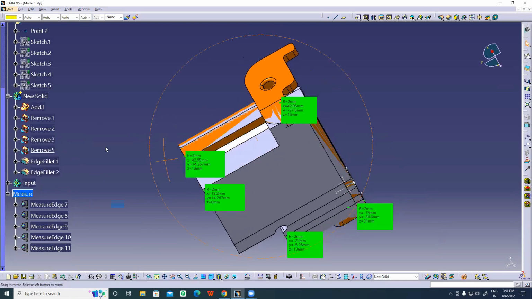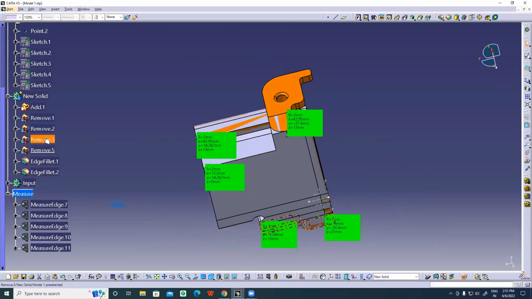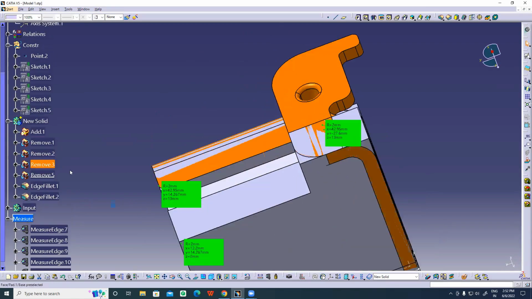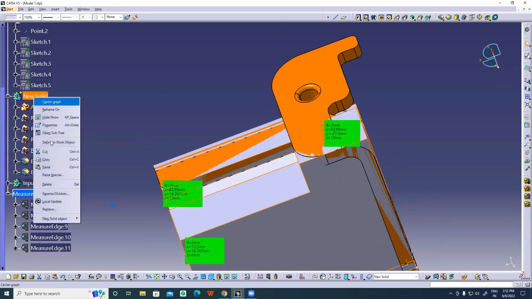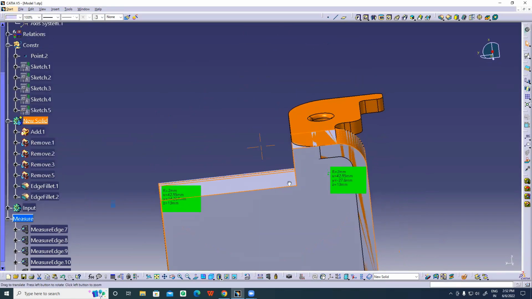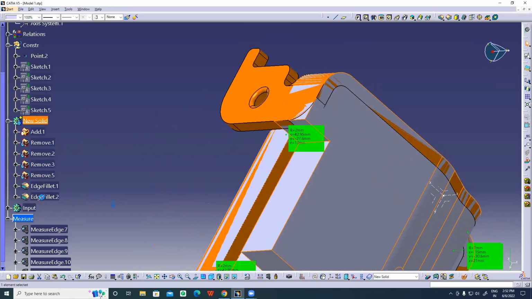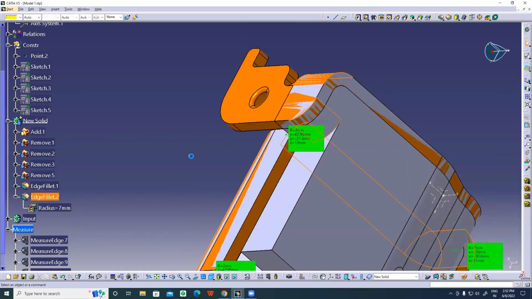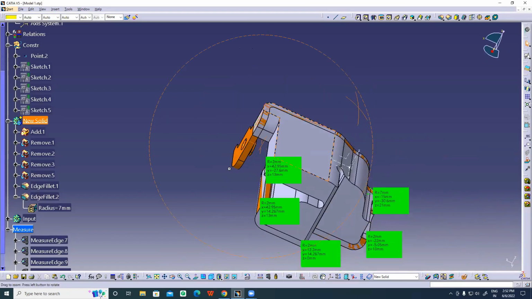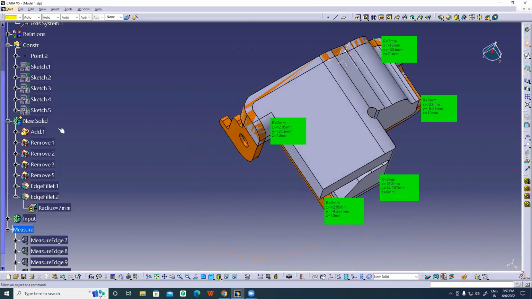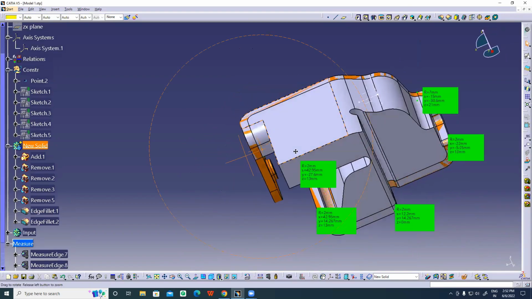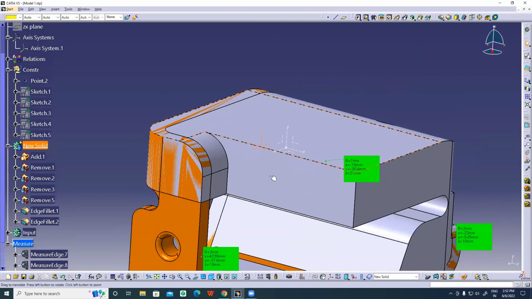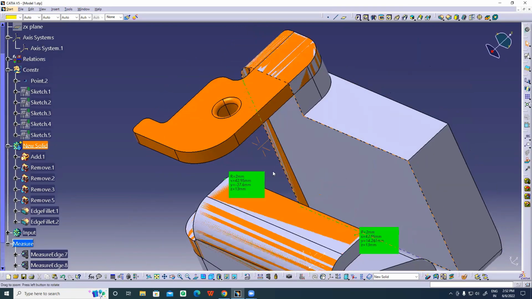So even though I applied a fillet, since I defined the remove number 3, the new feature which I'm creating is added into this. And now define the new solid, you can see it will come with the fillets. And I have applied an edge fillet 2 as a 7 mm fillet, right? I'll be selecting this, I'll be selecting this edge also. You can see like this. If you're doing it right, you don't need to apply another extra fillet, so you can actually reduce the number of steps in the model. Okay, so that's it. So it's done.